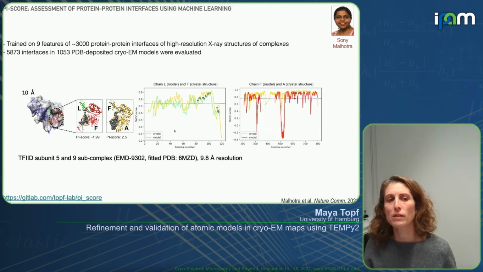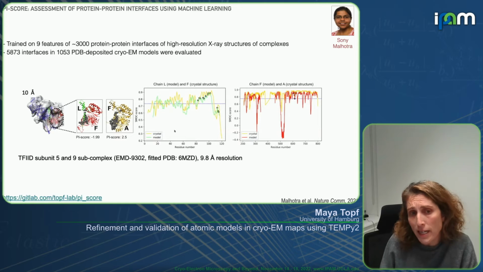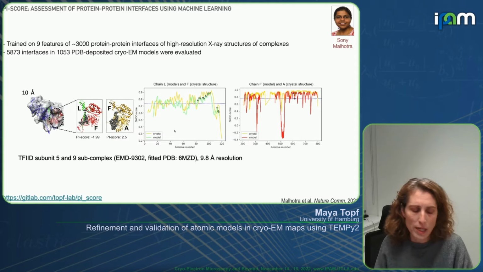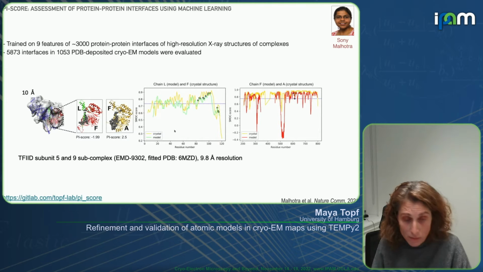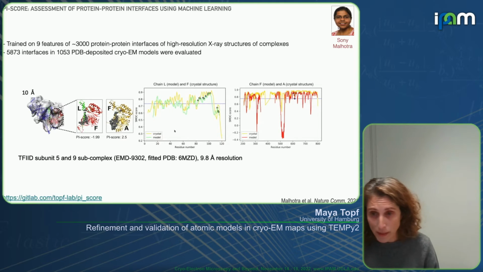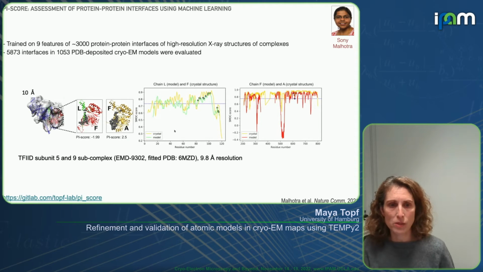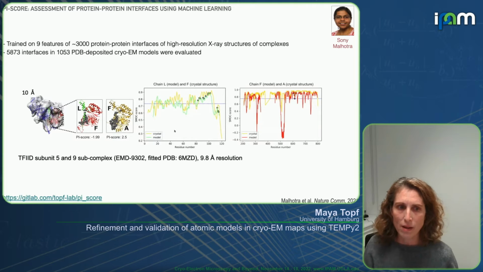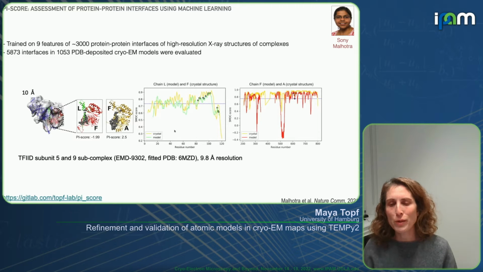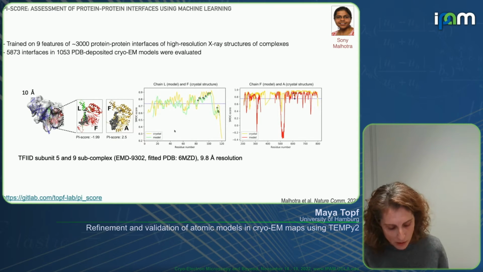Now this was only on the interfaces. We're not looking at the full atomic structure of the protein, just at the interfaces, because we realized that there are often errors around the interfaces. These errors occur partly because many maps are constructed as composite maps, and this is something I don't have time to talk about today, but there are errors in the composite maps themselves, and if you start looking at that in the EMDB, you will find problems with those maps. However, here in this paper, we just looked at it from the point of view of the model.